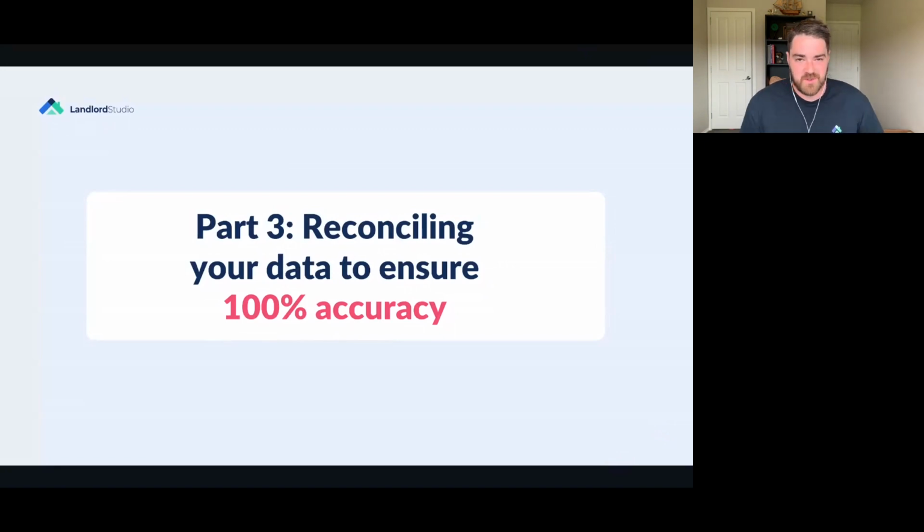So let's jump into part 3, which is all about reconciliation, reconciling your data to make sure that it's 100% accurate for your tax return. So entering data into a spreadsheet is a chore. It is. I mean, a lot of us leave it till the last minute. A lot of us may have the discipline to do it every couple of months. At best, you'll sit down maybe once a week and log everything that you've had going for you in the last week, particularly if you've got a lot of properties and a lot of expenses going out. But most people do this less than once a month, less than a quarter.